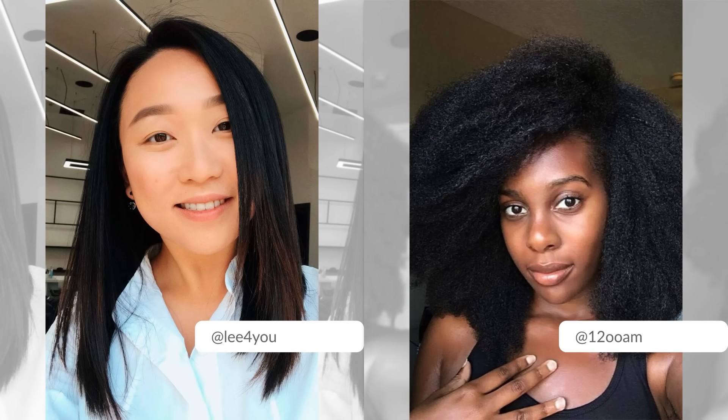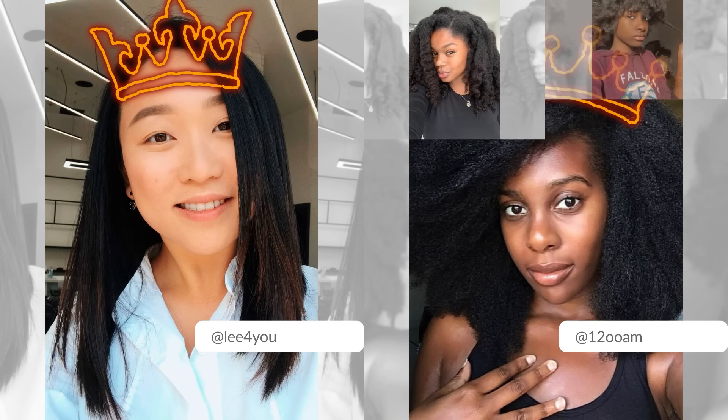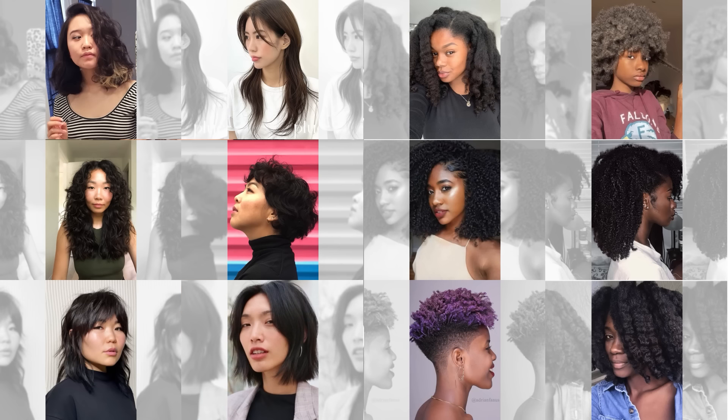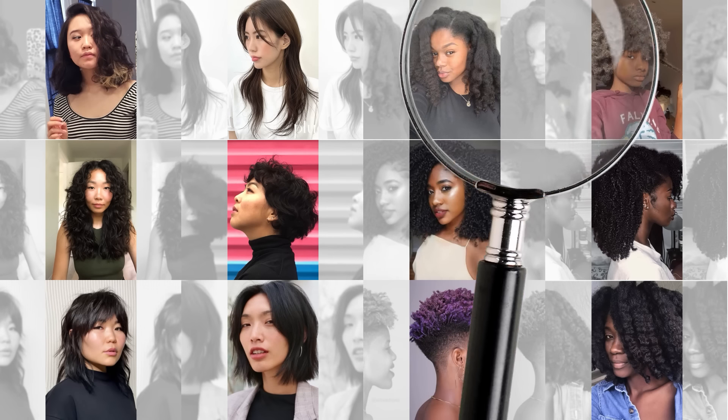It's safe to say these may be the most different hair types I've ever seen. I've always wanted to take a deep dive to compare these two hair types — one is arguably the straightest hair in the world and the other is arguably the most textured hair in the world. But first, disclaimer: different does not mean better or worse. To me it means interesting. Not all afro hair types are the same and not all Asian hair types are the same. There are pros and cons to everything, including hair types.